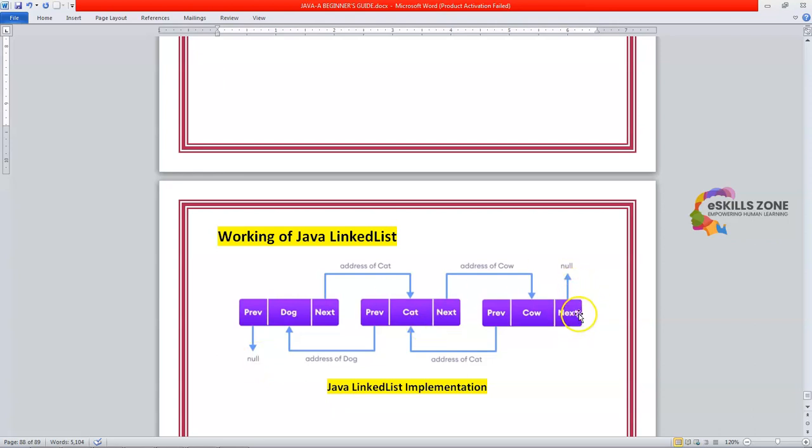The next of dog has an address of cat. The next of cat has an address of cow. The previous of cow has an address of cat, and the previous of cat has an address of dog.